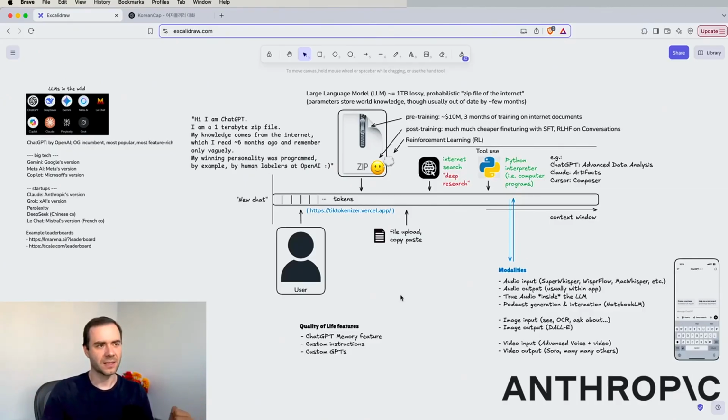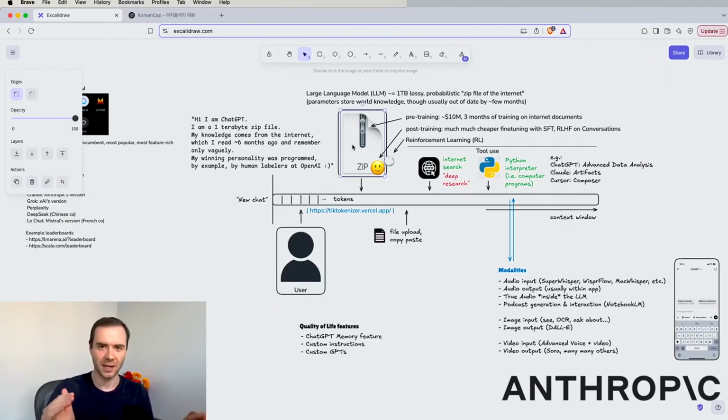Okay, what are some of the things that we are keeping track of when we're thinking about these apps and between their features? So the first thing to realize, and that we looked at, is you're talking basically to a zip file. Be aware of what pricing tier you're at, and depending on the pricing tier, which model you are using. If you are using a model that is very large, that model is going to have a lot of world knowledge and is going to be able to answer complex questions. It's going to have very good writing. It's going to be a lot more creative in its writing, and so on.